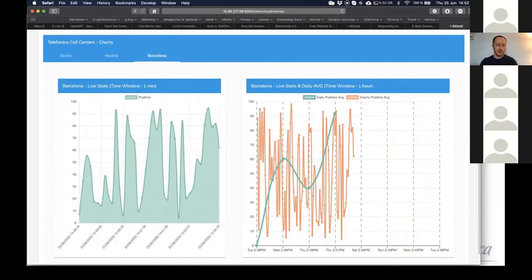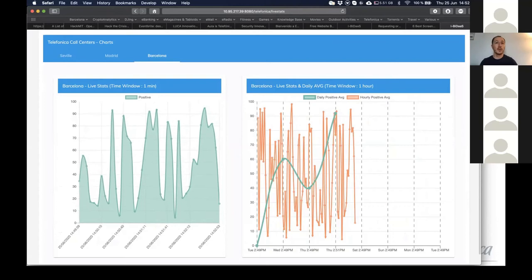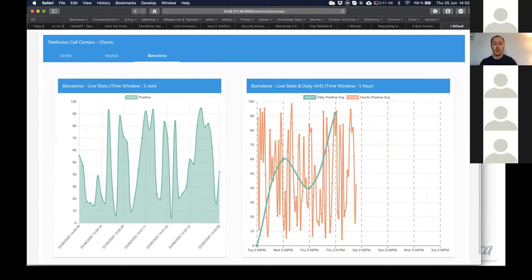And again, this is another kind of representation. We see the temporal dimension, so this gives us another view of the problem. We can see how well the call center is doing over time, see if at particular hours the call center is not working well, and maybe this will allow us to narrow down what the cause of that is.